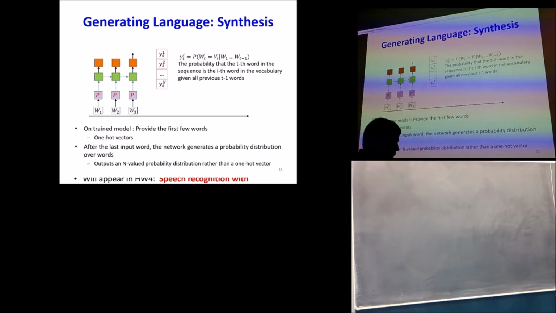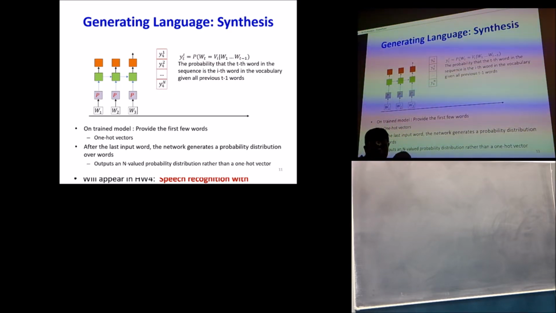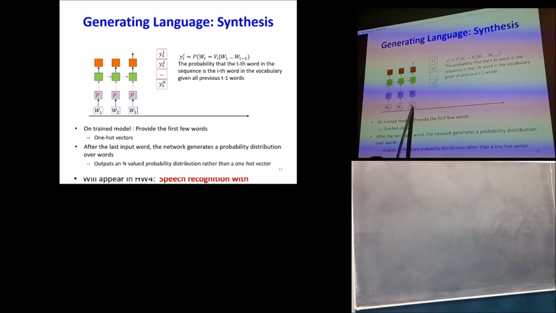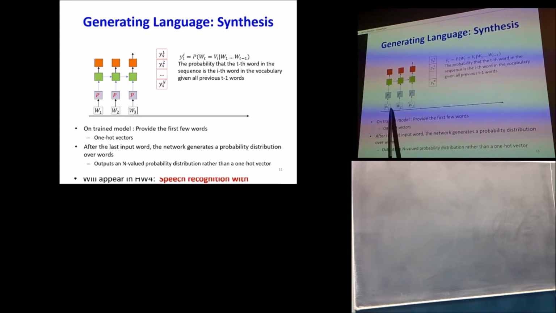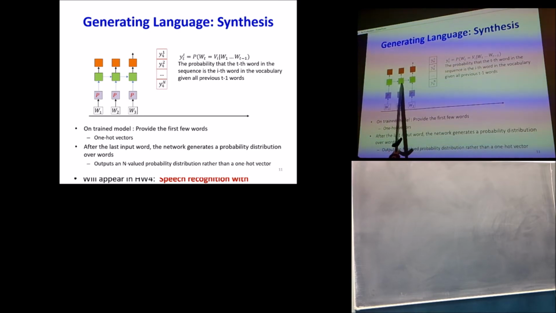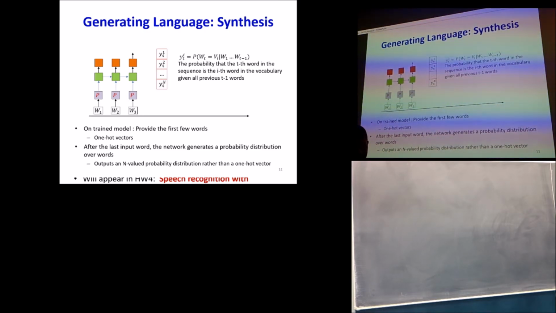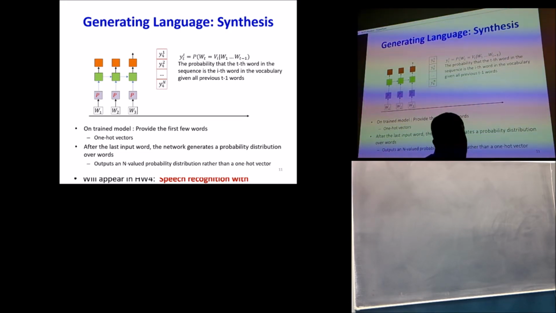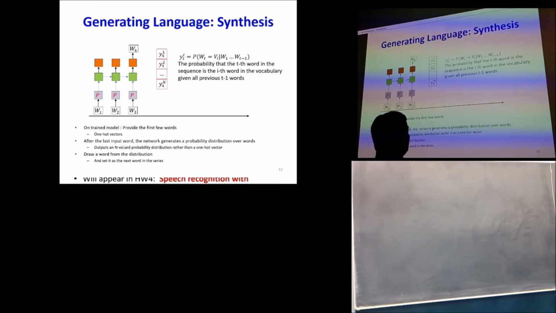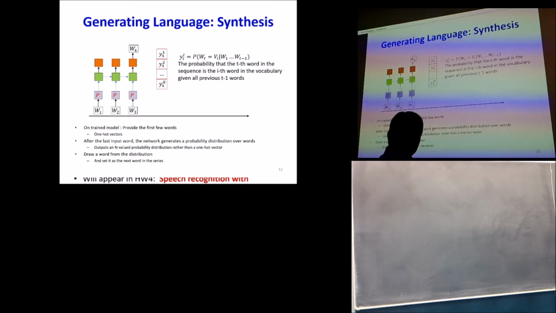And now, when you want to generate new text, and this is the key piece because this is what we're going to keep invoking through this lecture, here's what we would do. You would provide it with some initial sequence of words. Given that, this is the entire computation performed. It keeps recurrently computing the hidden state value, and say W1, W2, W3 was the sequence of words given. At time 3, the network would produce a probability distribution over all the words in its vocabulary. And from this probability distribution, we would draw the next word, W4.